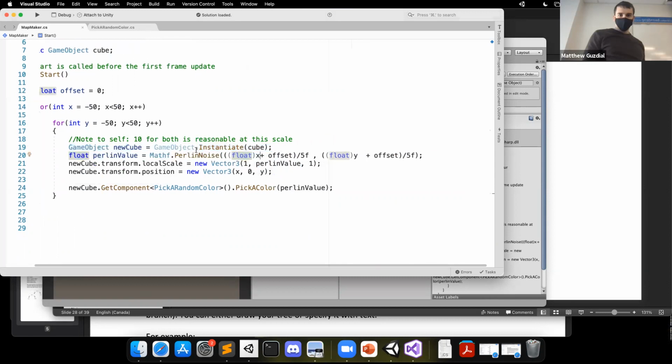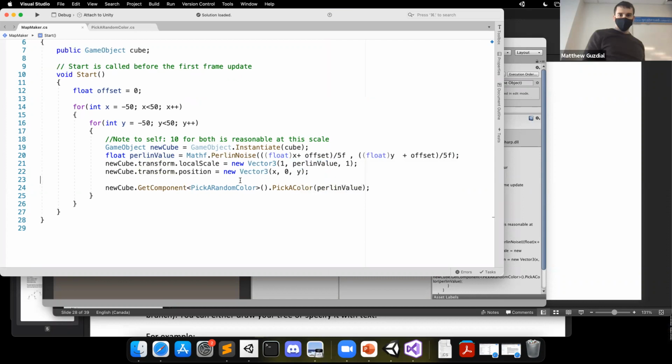This is the Perlin noise function, right? I'm grabbing from a particular offset, in this case 0, and I'm making some changes to that. I'm dividing it by 5f to scale it down, because the function is giving us values that are changing very, very slowly, and we want them to change faster. Then I'm changing the cube's local height to be that Perlin value, and setting it at that position. Okay, does that make sense?